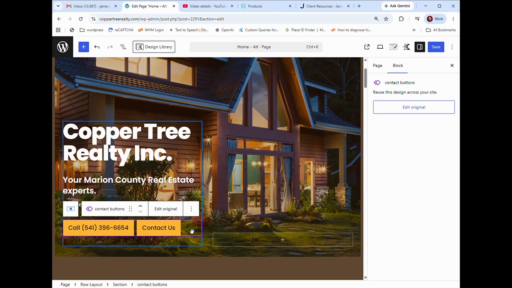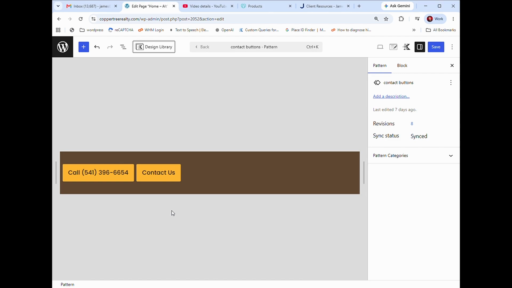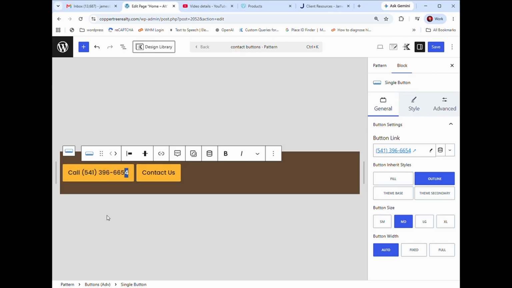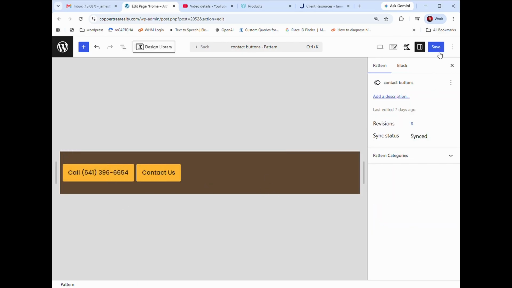Okay. Now, underneath that, as in this website, we have contact buttons, and maybe you want to change those. In some cases, the way I build sites is those are going to be in what is called a reusable block, so that clicking on them will actually bring up this unusual context menu, and it will say Edit Original. So if I click on Edit Original, it will take me into that specific content block, reusable block. And the power here is that if I've set it up this way for your website, if I were to change this phone number here and then save it, it would change it throughout the website.